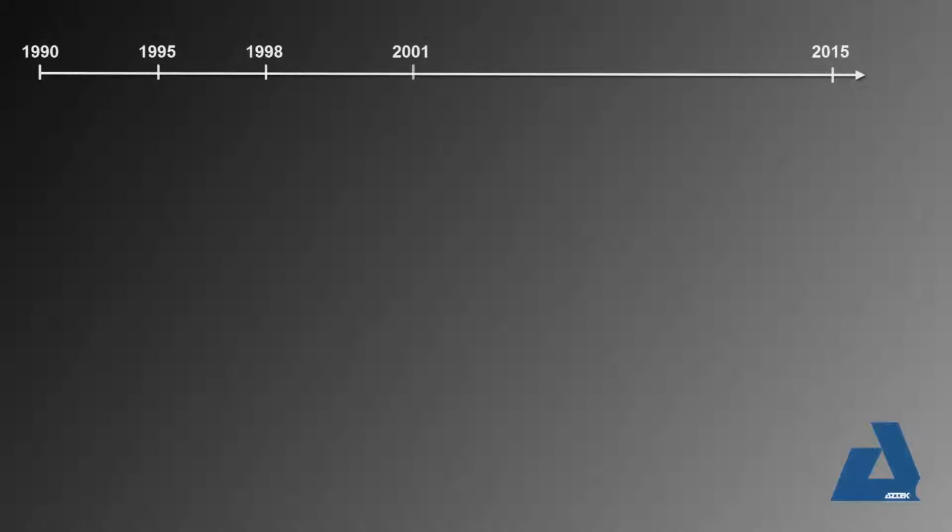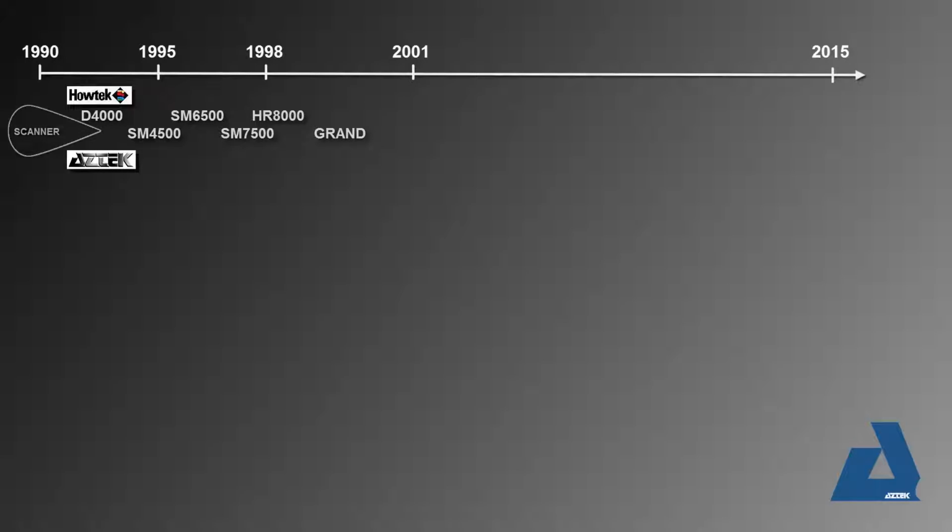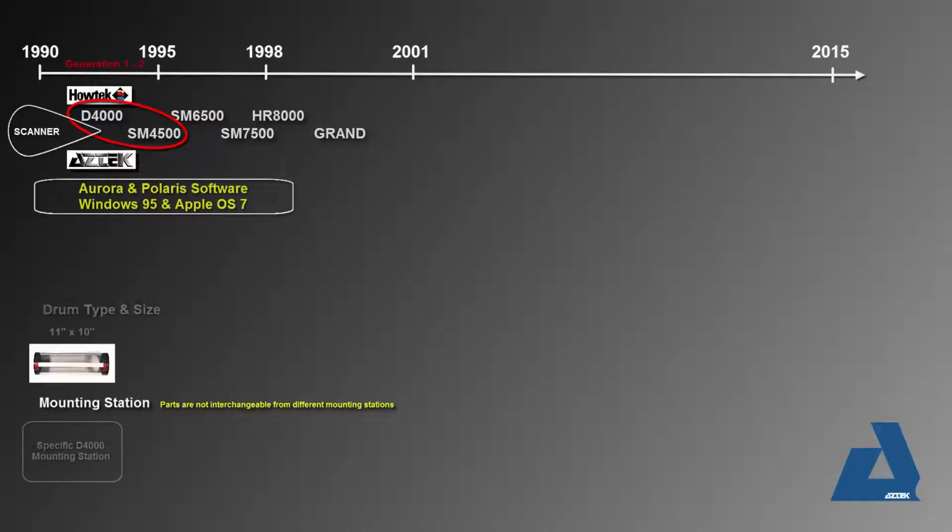The first Howtek drum scanner was the D4000. This model was made just after 1990, and the Aurora Polaris software was the original Howtek software, which ran on either a parallel dongle or ADB dongle. The drum scanning area is 11 by 10 inches.